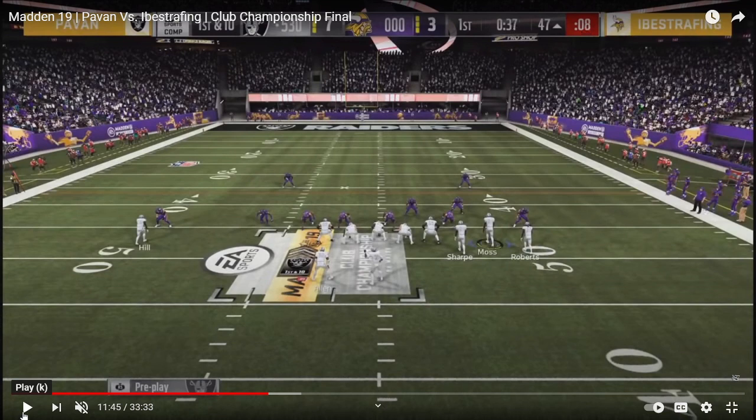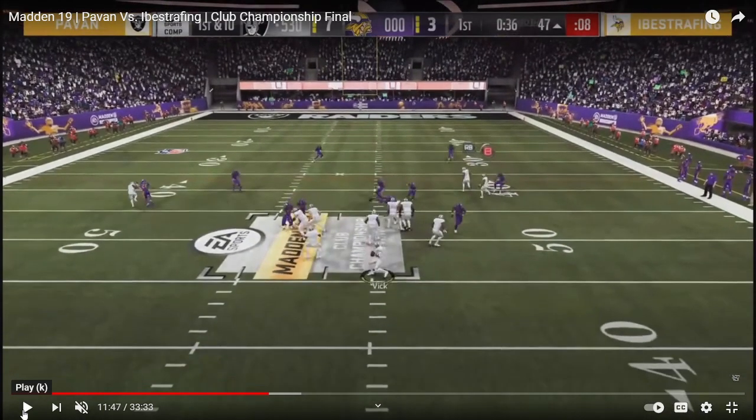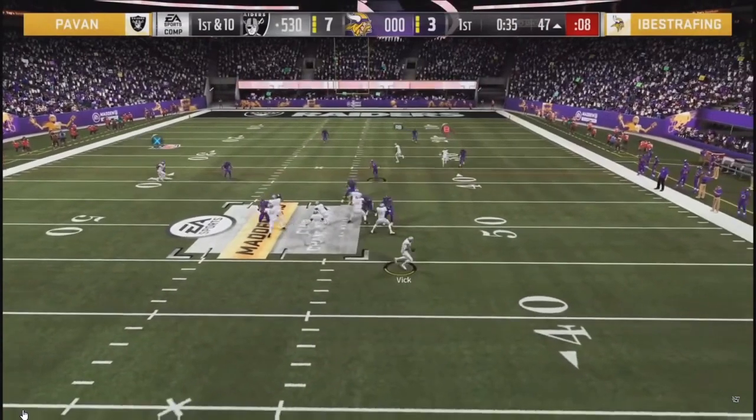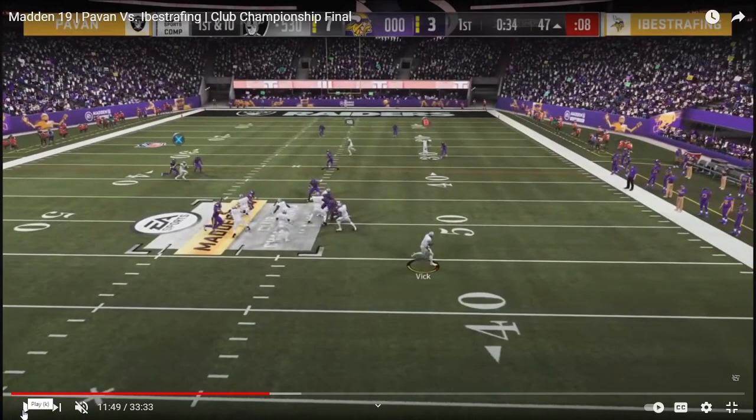Strafing's going to have a similar philosophy to Skimmo, where he's more looking to run to the outside and user guard those silence. And when you feel like you have to take your user and go user guard the silence, then the middle is going to be wide open. The thing with bunch is it has really good corner routes as well as posts over the middle of the field, especially with this hot route master.